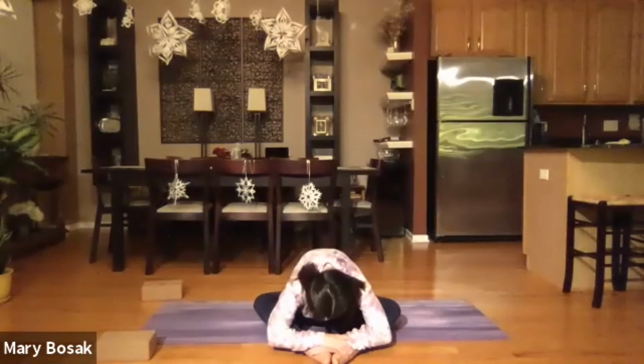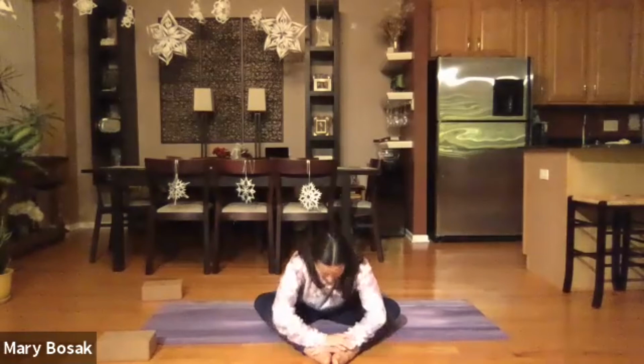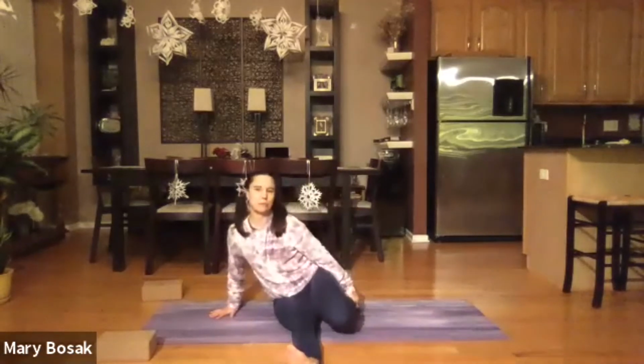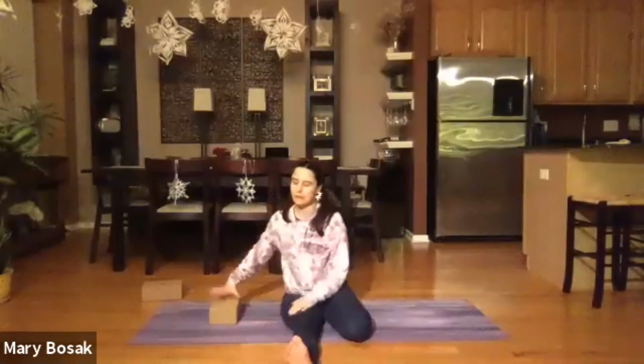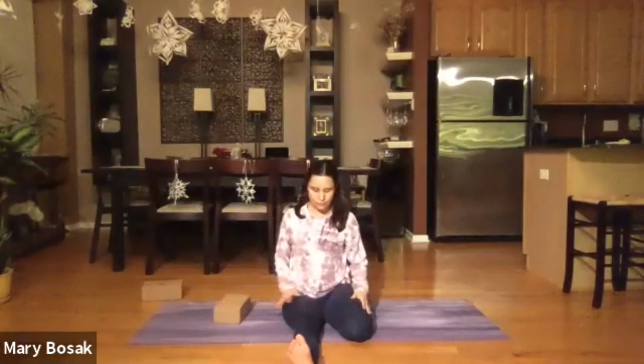And then slowly push up. And extend your legs straight. You're going to bend your right knee, bring the right foot behind you. So staying in this position. If you have a bolster or anything to hold you up, put it on your left side. But keep that right knee bent.